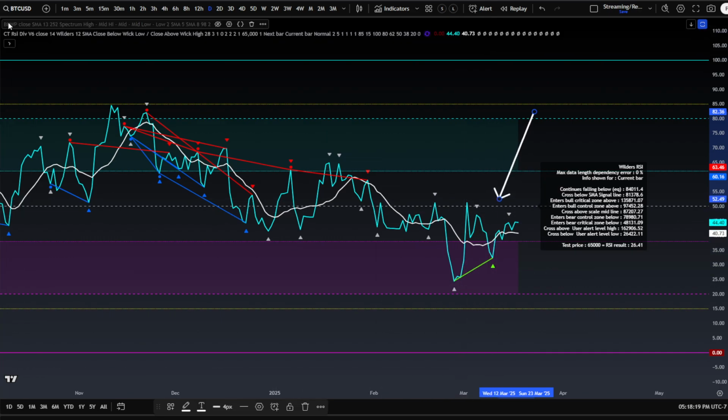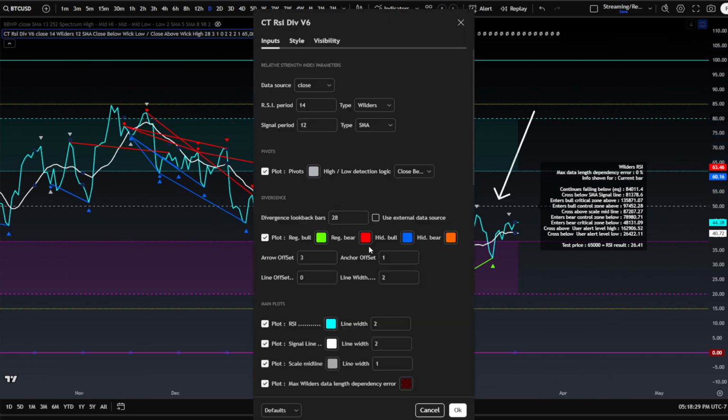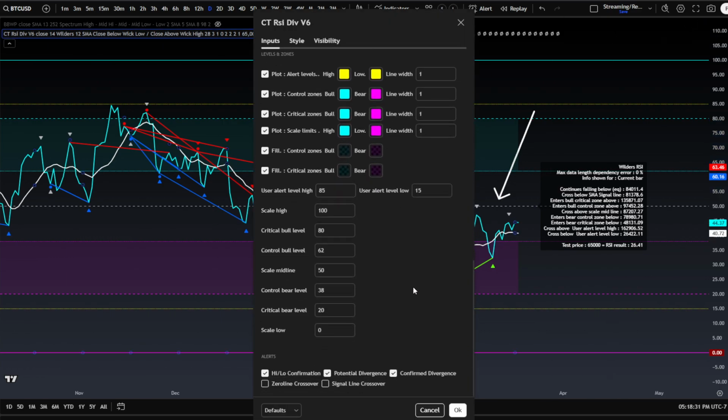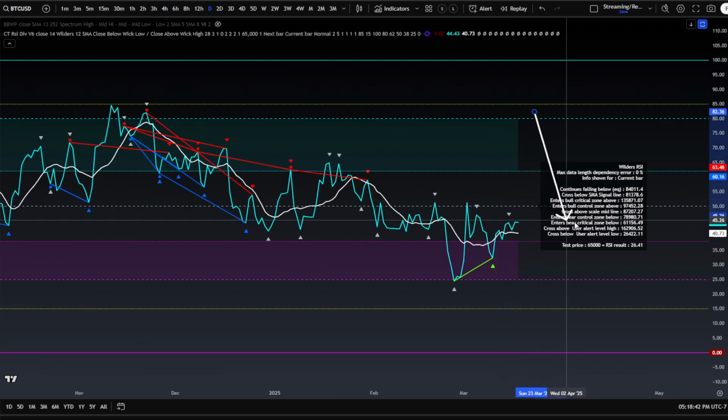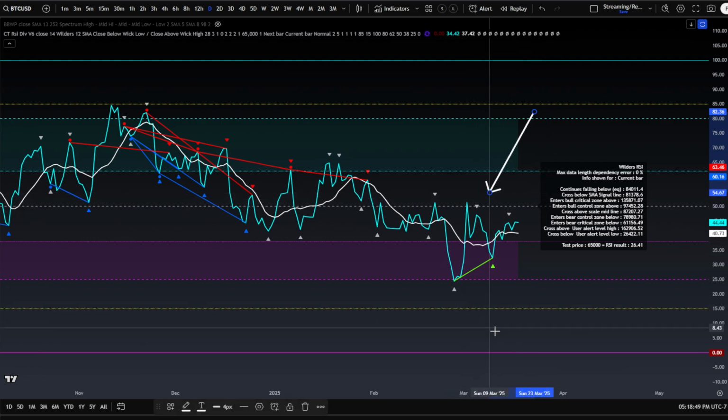In fact, let's go ahead and turn this on, and let's see what this low read is from the 26th. That's going to be a 24. So as long as it's closing above a 25 down there, we can actually get a number for where it could still build bullish divergence. We'll take the critical zone and raise that up to a 25 and take a look at what the number would be at the extremes. And that would be at 61,156.